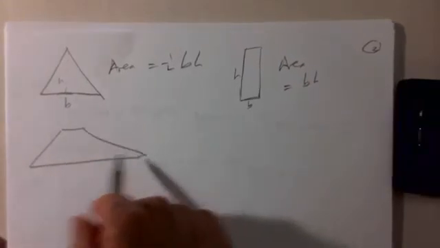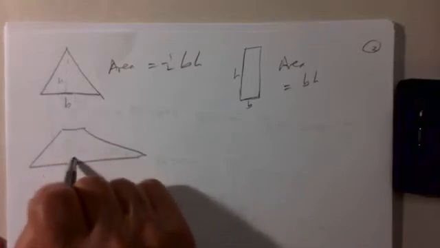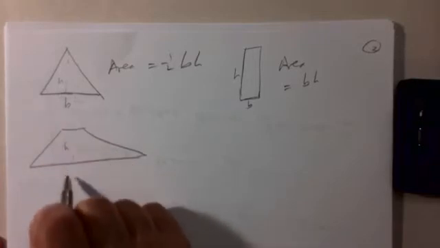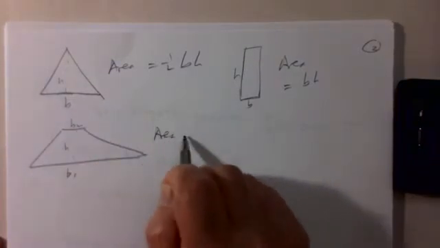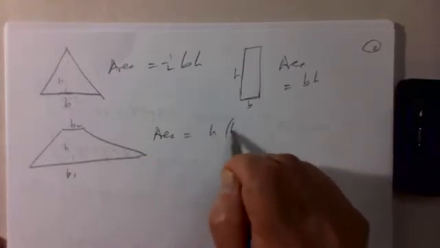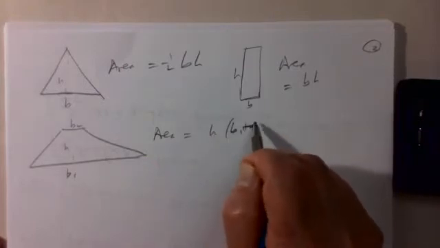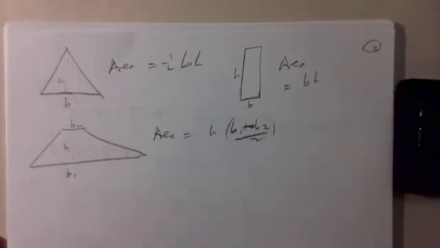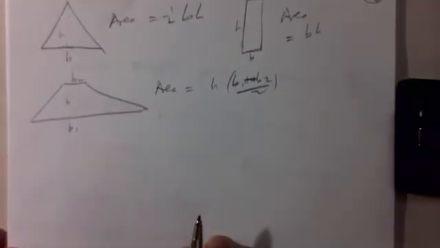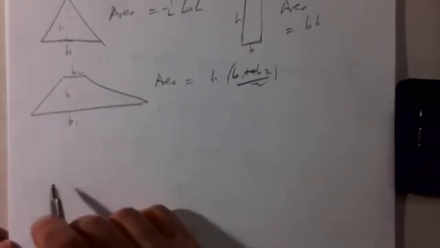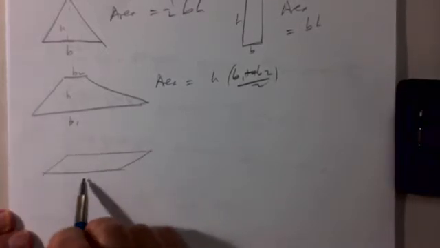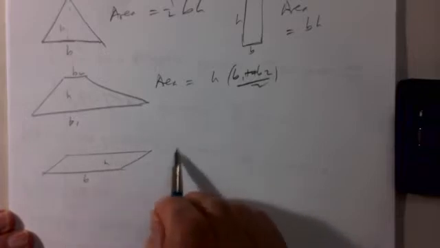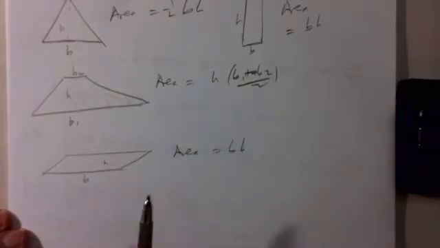And if you have a trapezoid, this is the height, this is the base on the bottom, this is the base on the top, the area is the height times the average of the base on the bottom plus the base on the top, right? So these should be familiar from wherever you learned about some geometry. You have a parallelogram. Again, if this is the base and this is the height, the area is the base times the height.